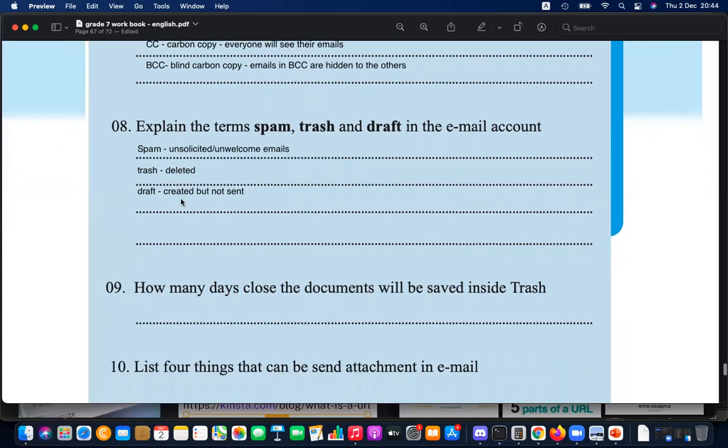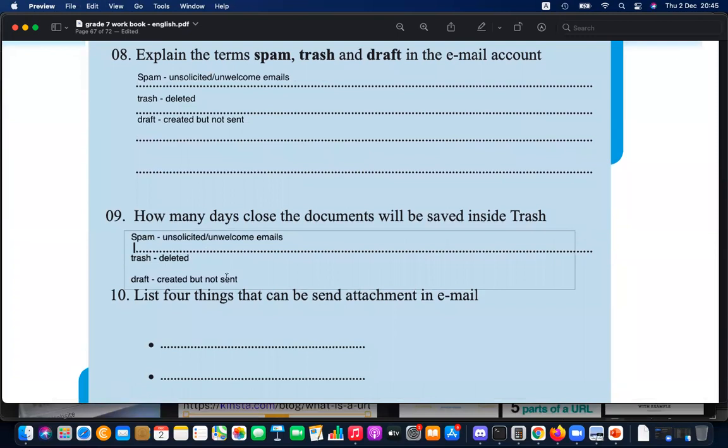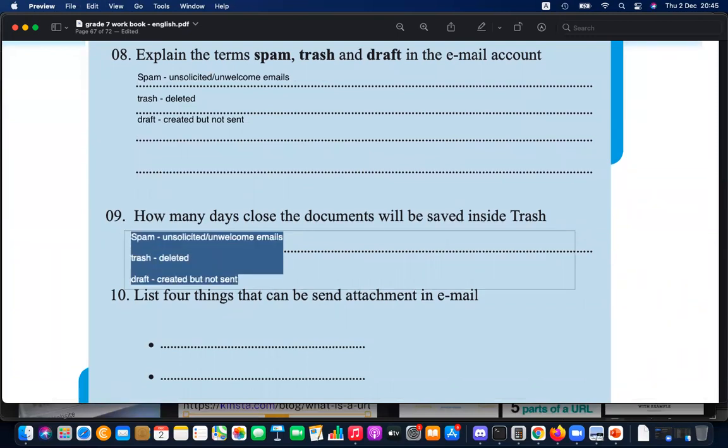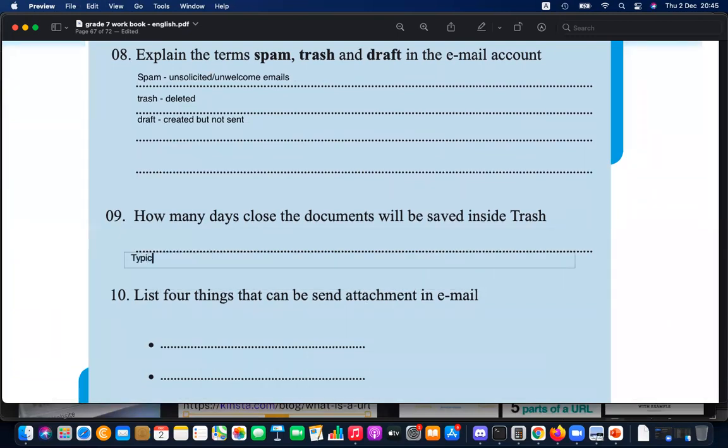Okay, how many days to close documents will be? It depends, right? Trash, typically 30 days. It depends, typically 30 days, because you can configure that.